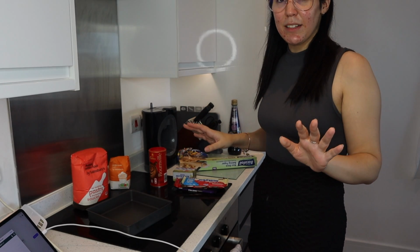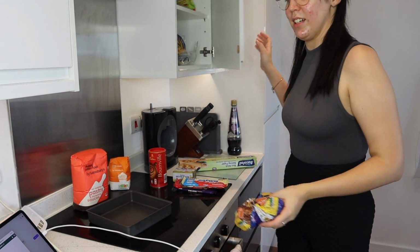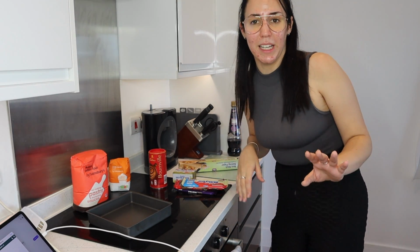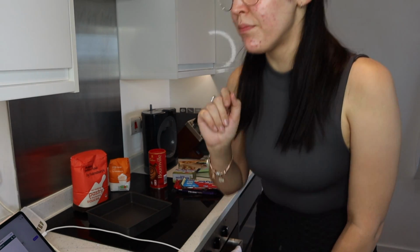Okay, so this is a completely different setup to usual. I've got you pointing up the kitchen and for some reason I've got bread on the side, you know how it is. This is just me in my kitchen. I look really disgusting at the minute, so just ignore me. I just got in, but I really wanted to make these. I also just had microneedling, so if my face looks shiny and red, that is why.